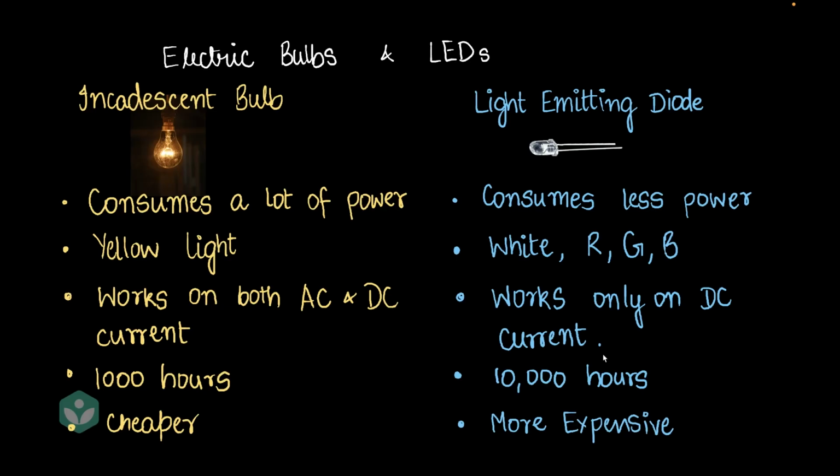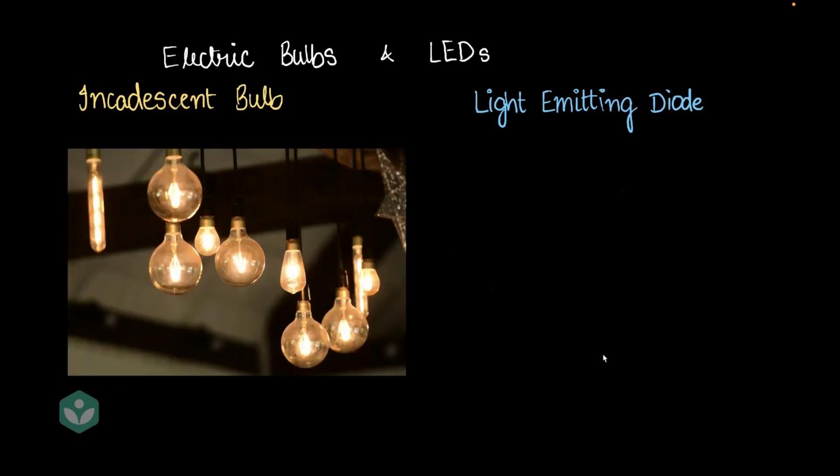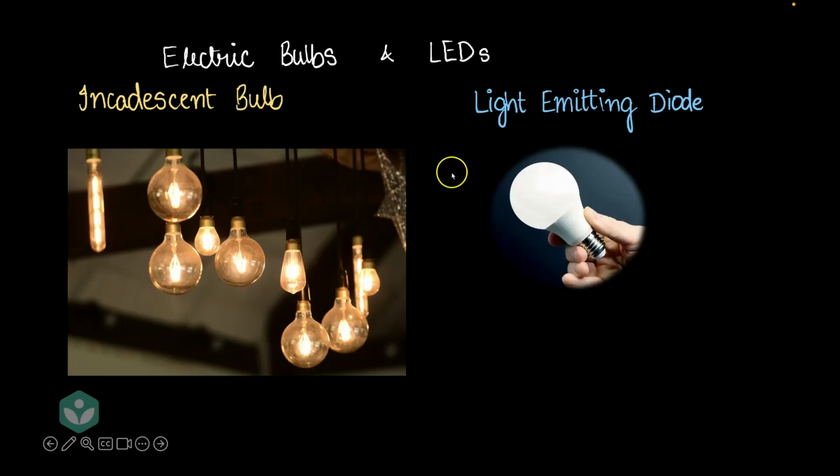Let's see how these things look in real life. Incandescent bulbs come in different shapes and sizes, and they're usually used for lighting or decoration. LEDs, on the other hand, have a very wide range of application. The most common application of LEDs is the LED bulb. LEDs are placed inside this bulb, and we have some circuits here so that this bulb can be used with an AC circuit. Though LEDs directly can't be plugged into an AC socket, this bulb has some circuits that help you use AC current to power up LEDs.